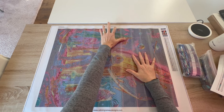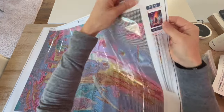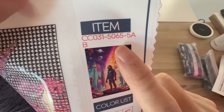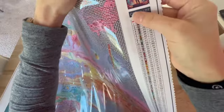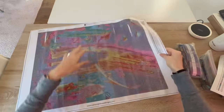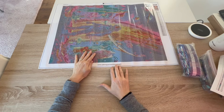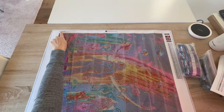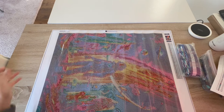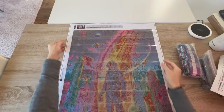If you turn this landscape long-ways, on the top it says 'Calming Canvas Designs — Crafting Serenity One Diamond at a Time,' their motto and logo. On the side you can see it's a 50 by 65, it says five ABs, and there's a thumbnail. The whole legend is on the side — 64 colors. Then here's their website, calmingcanvasdesigns.com. In the top left it says 'Cosmic City' and the artist Gianna Carlo Landini.